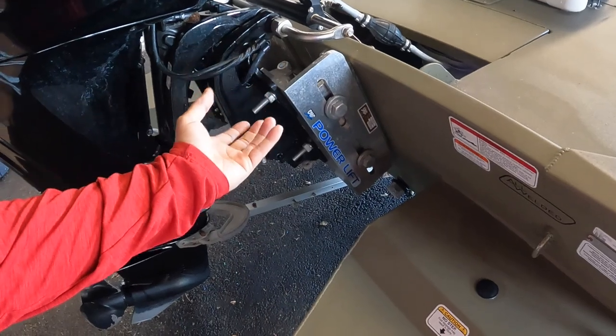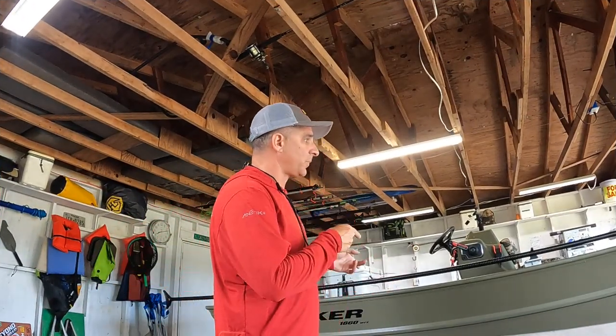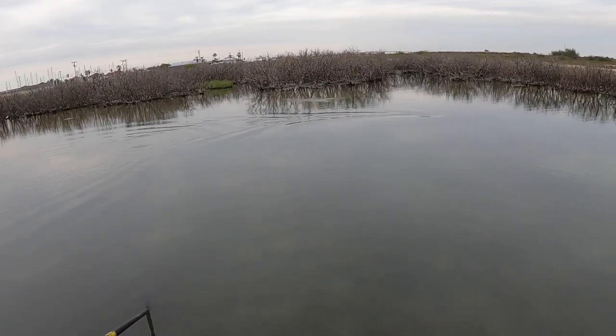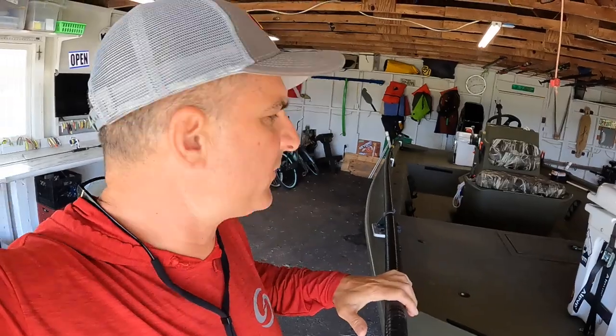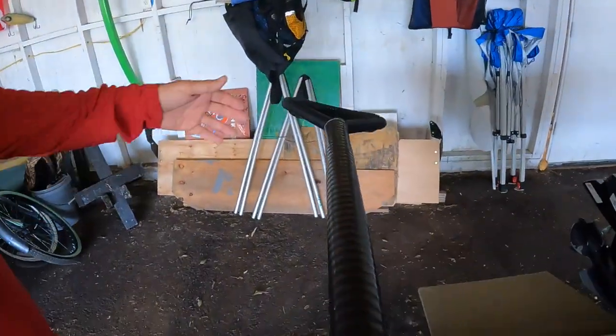I did add the power lift jack plate to raise the motor up a little bit — it helps when we're running skinny in a couple feet of water. Another thing you might have seen Chris and I add was the push pole. I've got to have a push pole that's at least the length of the boat, if not a little bit longer. With the push pole we can go on four or five inches of water easy and just ease back there. We can get a shot on those tailing fish where normally we just couldn't get to them. The pole allows that, and the light boat allows that. This is a 20-foot half carbon fiber, half fiberglass Stiffy push pole, which I dearly love.